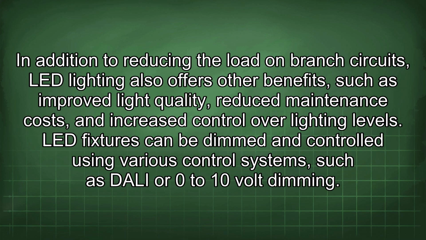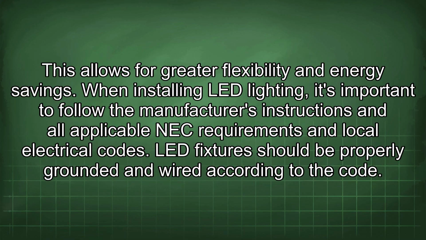In addition to reducing the load on branch circuits, LED lighting also offers other benefits, such as improved light quality, reduced maintenance costs, and increased control over lighting levels. LED fixtures can be dimmed and controlled using various control systems, such as DALI or 0 to 10 volt dimming. This allows for greater flexibility and energy savings.